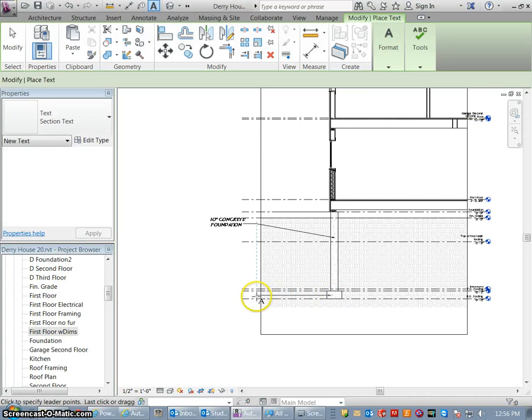I'm going to come out here, and I want to click so that these things are lined up nicely, and I'm going to say 10-inch by 24-inch concrete footing. And these things should start to line up.